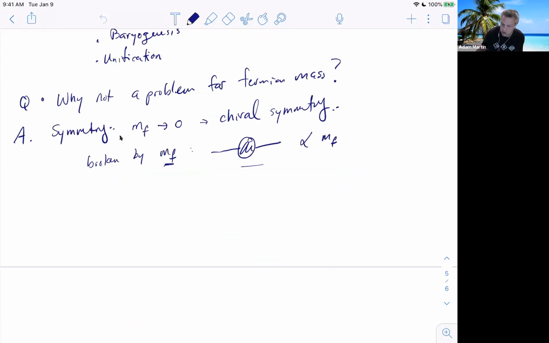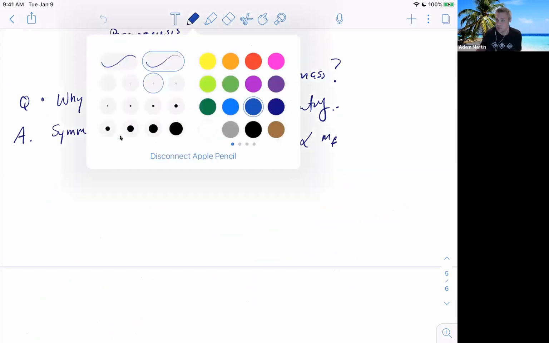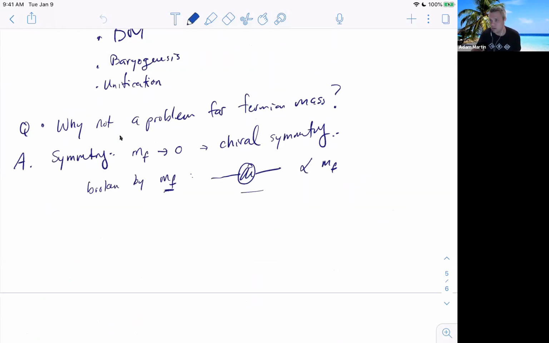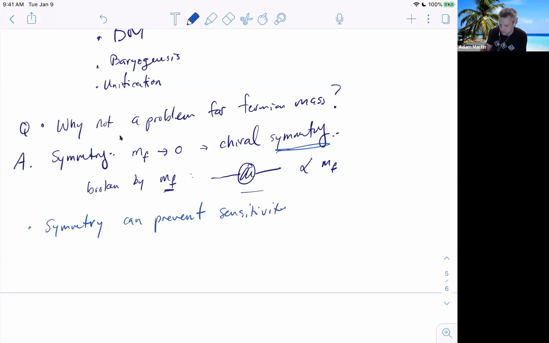So getting back to our question, I started this discussion about fermions by saying, aren't they a problem? Or we said, why supersymmetry? Why twin Higgs, whatever? Well, we see that if there is a symmetry that I can put in, I can prevent this sensitivity to high masses. And we've already in chat discussions been talking about some possibilities. Symmetry can prevent sensitivity to high scale. So let's put in a symmetry.